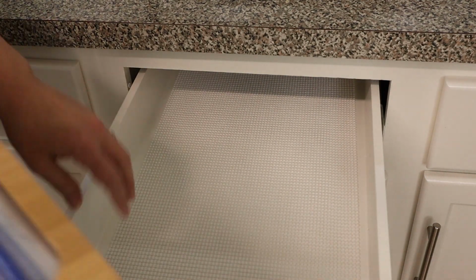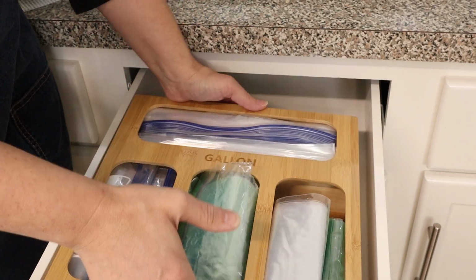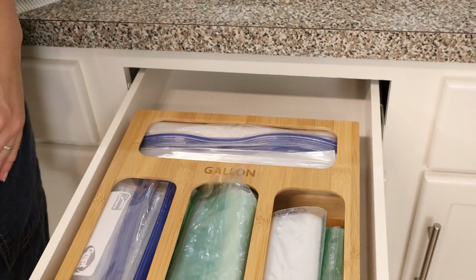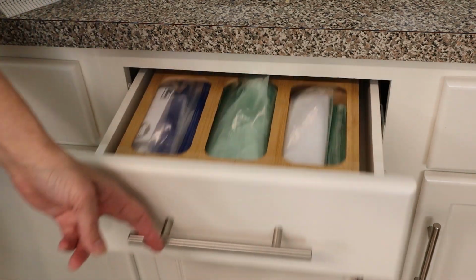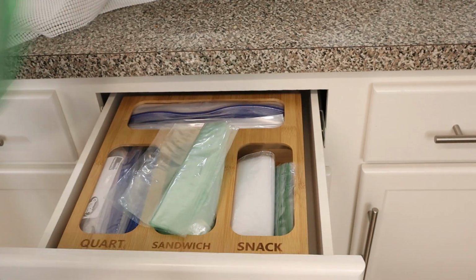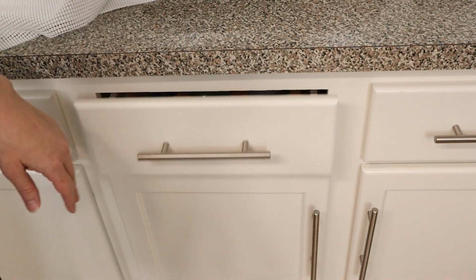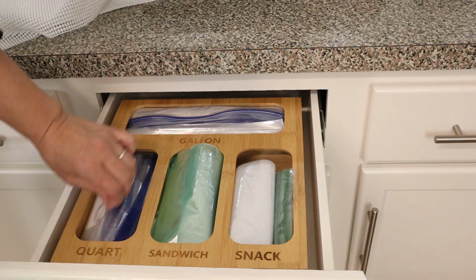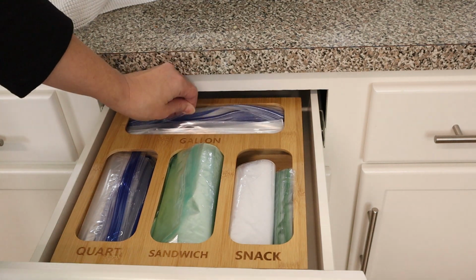All right, and because it has those non-stick slippers, I'm not gonna even put that in there. And then, oh, wow, look at that. Okay, let's check. And then when I want one out, I just take one out. Oops, got too many, stuff them back in, shut the drawer, perfect. Here's another bag, take that one out, maybe that one too. And then maybe I will have this one as well.